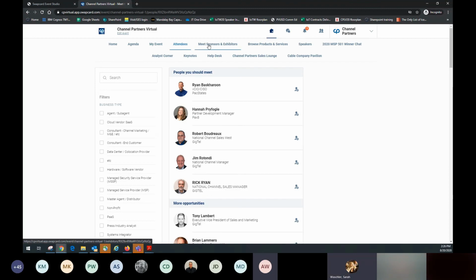Can each member of the booth staff technically reach out to an attendee to make a meeting with them? Yes, absolutely. Or do they have to be a specific manager of the booth staff or something like that? Nope. As an exhibitor, you're going to have access to connect with everybody that's within the platform. There are some attendee types who may not be able to connect with everybody.